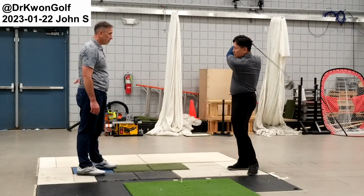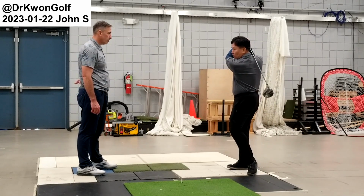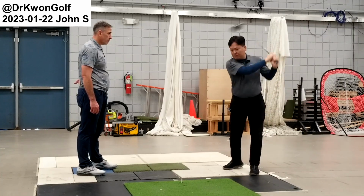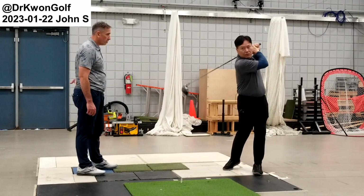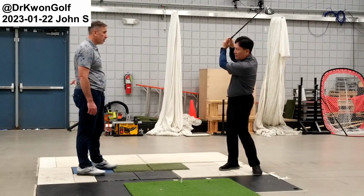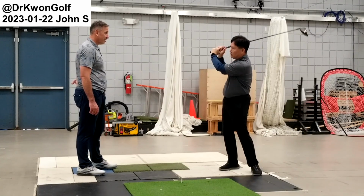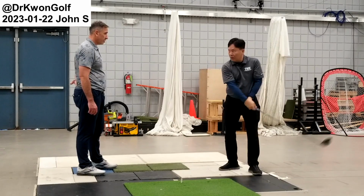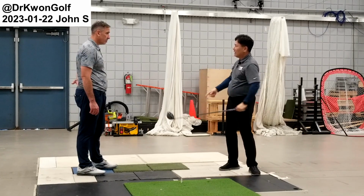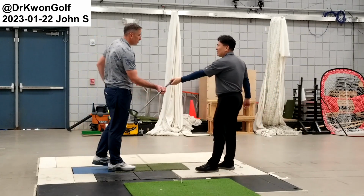So if you have excessive backswing here, but still the head is close to the swing plane, no problem. It's only a matter of changing the direction and then let it go, right? But if it goes perpendicular to the swing plane, it makes the swing really complex. Unless you come this way first and then coming down, if you somehow start the downswing from here and going this way, it dictates the club head path in the downswing.